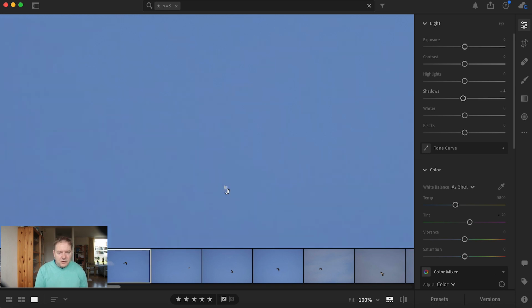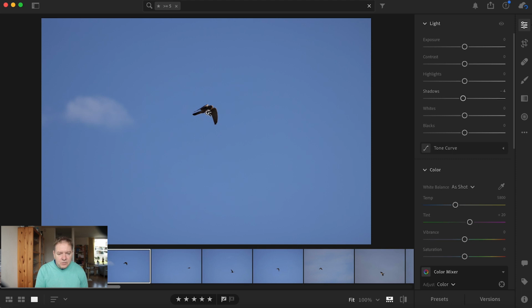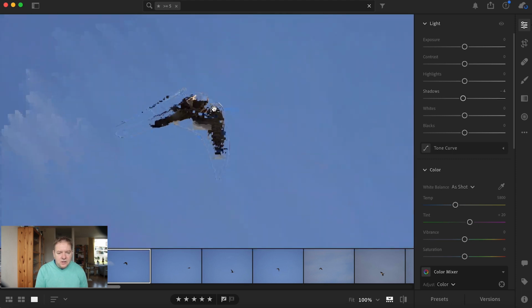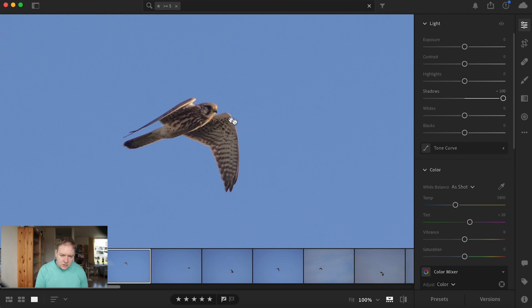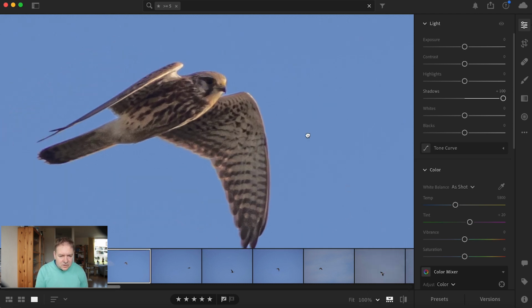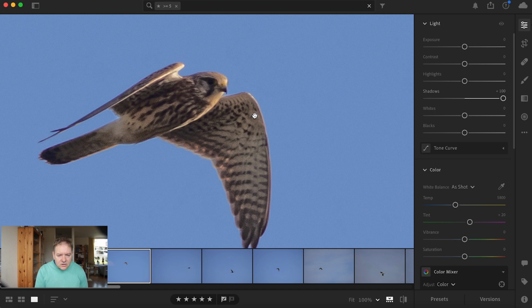Let's have a look at another one. Oh, this one's really in shadow. So let's bump the shadows up again, all the way almost. That looks pretty good. Go into 200%. It's not totally sharp.